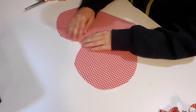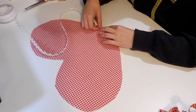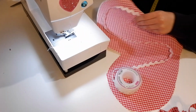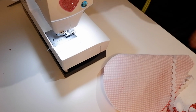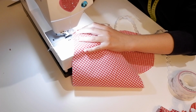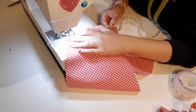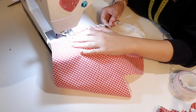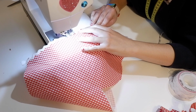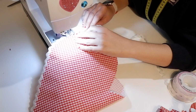But you know me and my batch sewing, so I'm also going to be stitching the rickrack onto the heart. And I'm doing this first before I add the ruffle, so that I can have more control over the placement of the rickrack and the ruffle without having to worry about things moving and all that. So yeah, I'm just stitching it straight off the roll. I'm only going to cut it at the very end when I'm done. And again, stitching that really close to the edge. And my idea is that only half of the rickrack shows, so it looks like a scalloped edge.